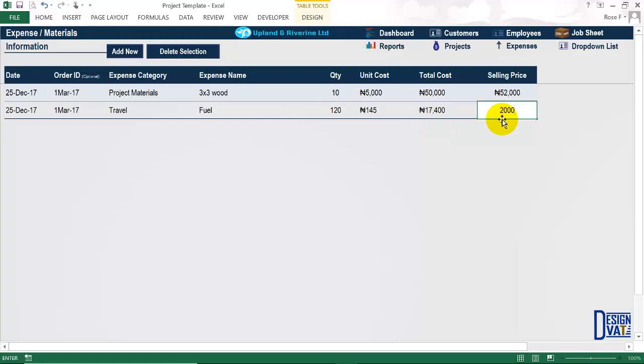Let's assume I'm going to charge the clients 20,000. So this way, for each expense, that's for each job, for each materials you're purchasing, you're already doing a markup here. That way, for each of your projects, you're sure that you're going to earn more than you actually expended. So now we've added 20,000 to this particular project.